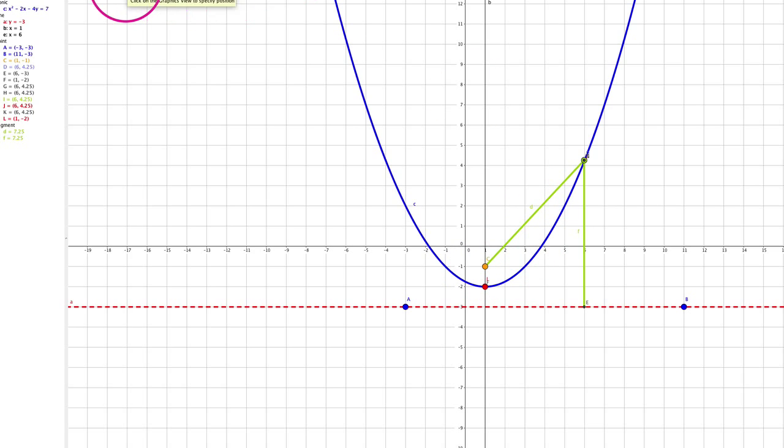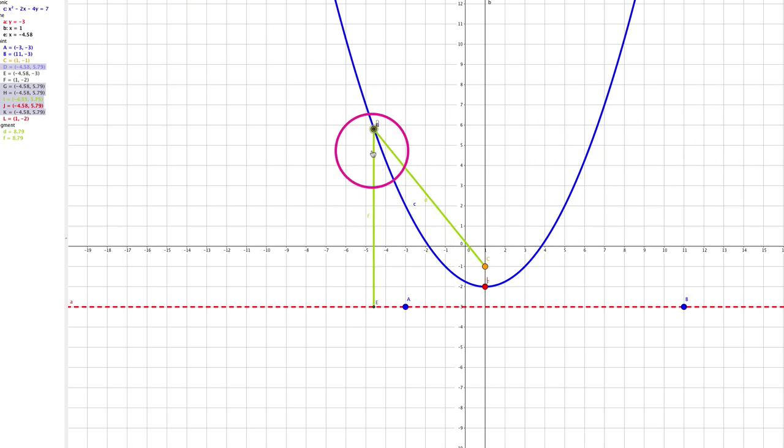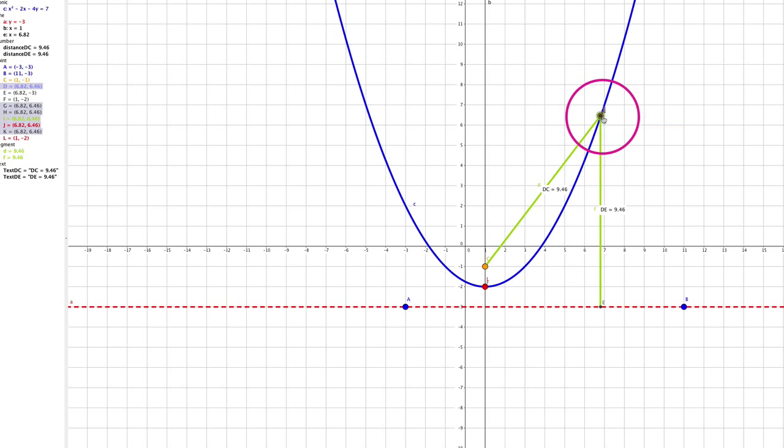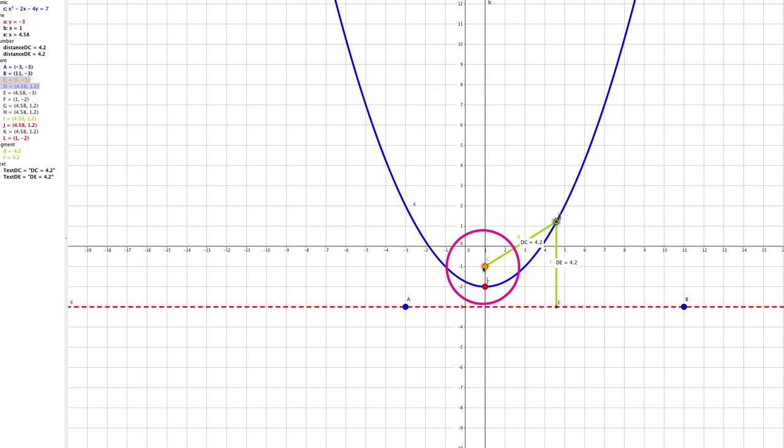As I measure these distances for any point on the outside of our parabola, if I measure the distance from this point to the point we call the focus, and the distance from the point down to this line called the directrix, we find that the distance is precisely the same no matter where we go on this parabola. I know it's hard to read, but they're both 9.9. As we move closer or further away, this distance from the focus and this distance to the directrix are always the same.